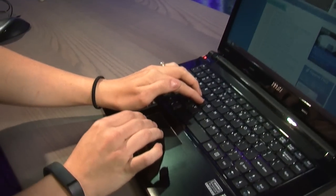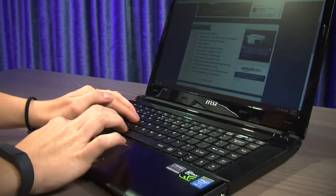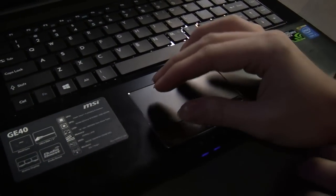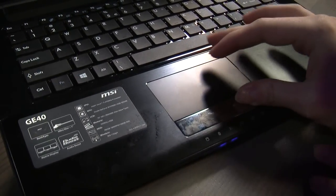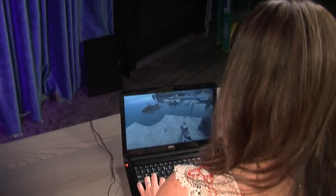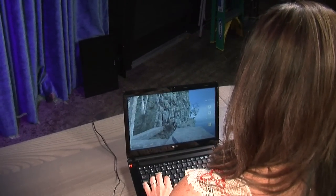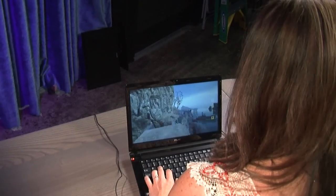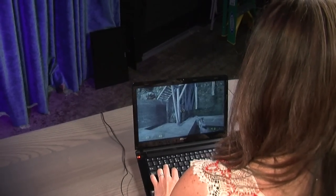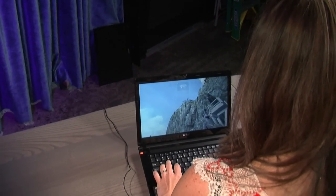The trackpad is a little bit different than what you'll find on the market nowadays. It has a separate click button for your right and left click, as opposed to the normal ones that you'll find on the market, which only have one fluid trackpad altogether. So I actually had a lot of fun playing video games on this guy. I found that it was really easy, it was very simple. I had great FPS rates as far as playing some of the games that were in my Steam library. It downloaded them really quick, especially off Ethernet. And overall, I really enjoyed the processing speeds of video gaming.